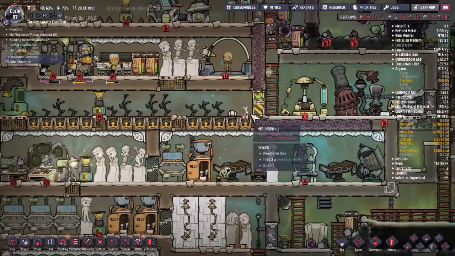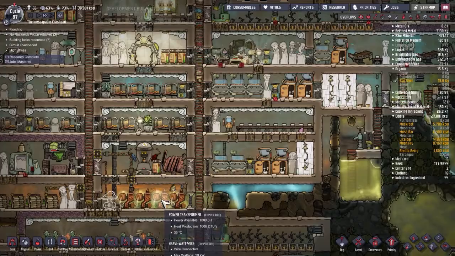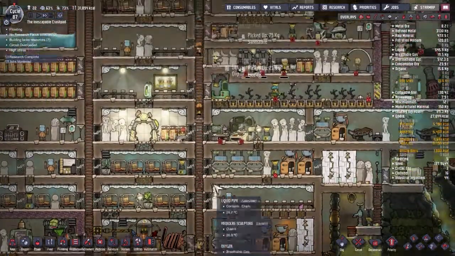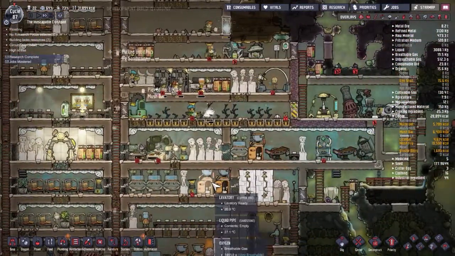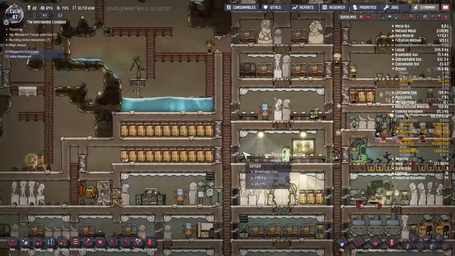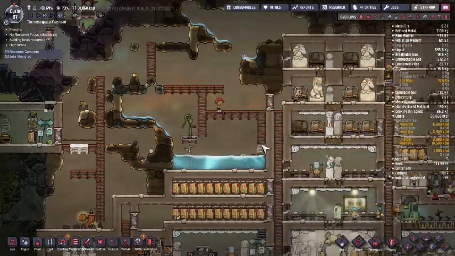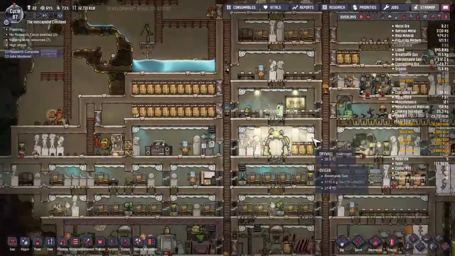No power. Did you overload the circuit to the point where... No, I don't see any circuit that's broken. I see things that don't have algae. Because we're officially out of algae as well.